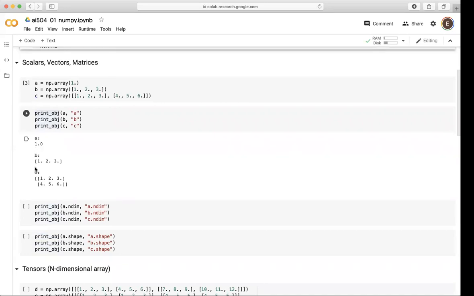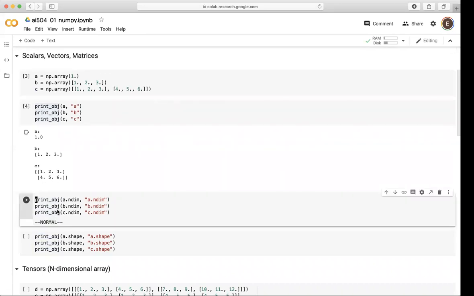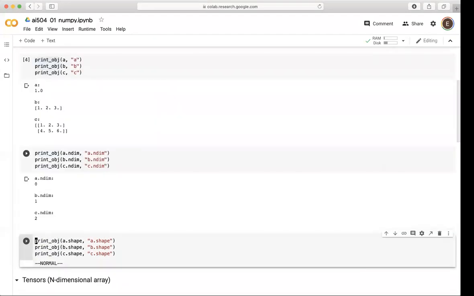So this is a scalar, this is a vector, this is a matrix, and then there are some property functions, or member variables, such as ndim. If you run this, then you can see the number of dimensions, or the number of axes. If it's a scalar, there's no dimension, so it's 0. If it's a vector, the number of dimensions is 1.